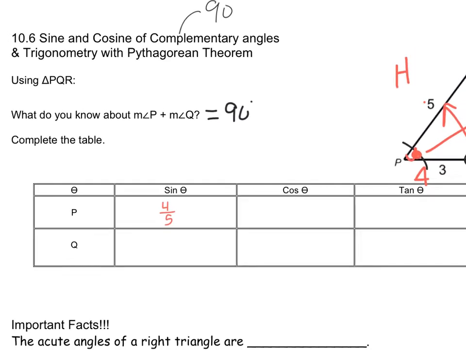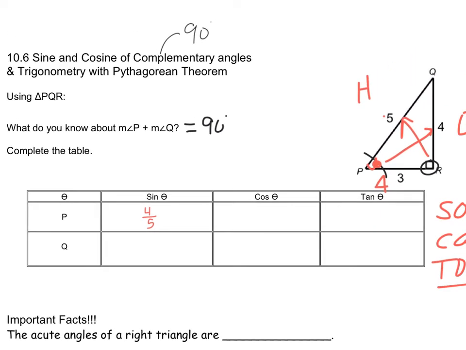Okay. I mean, you should try these by yourself. What I would do right now is draw a triangle PQR with those labelings, and then try to find the sine, cosine, and tangent. What I'll do is I'll just go through them, but again, you should really be trying these by yourself. The cosine of P is my adjacent over my hypotenuse. So in this case, it's actually going to be 3 over 5. I'm just writing my fraction like that just for space reasons. And then tangent is opposite over adjacent. So tangent of P is 4 over 3.